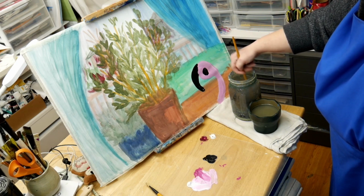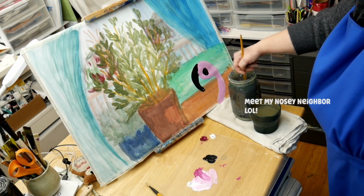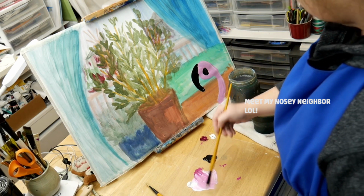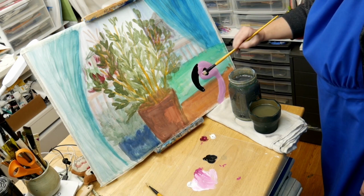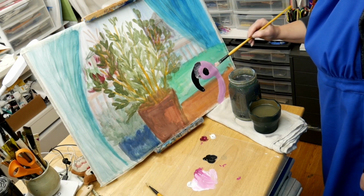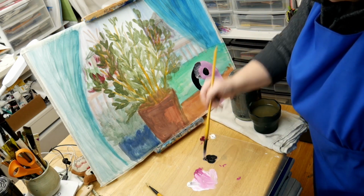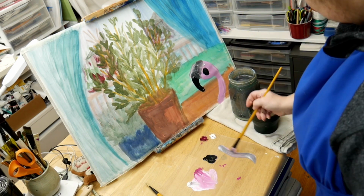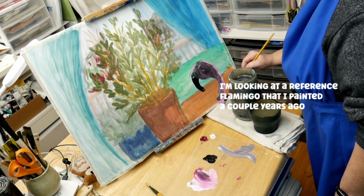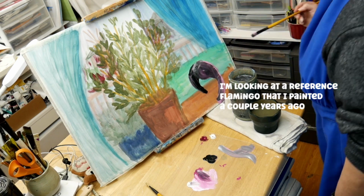And this is a flamingo. Who has a flamingo inside the house looking out the window? I don't know. But I have painted a flamingo before. So I did an acrylic poured painting of a flamingo several years ago. I don't think it's even on the channel anymore. If anybody wants to see it, you got to let me know. I'll make it public again.